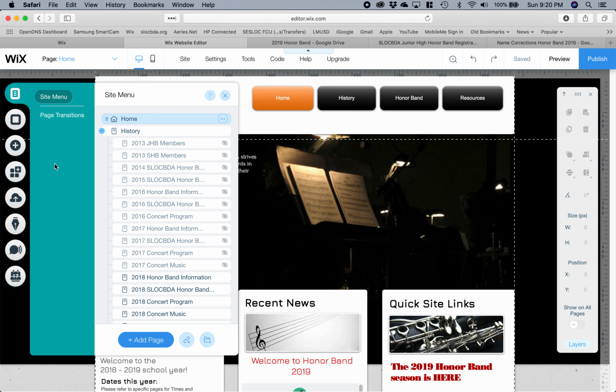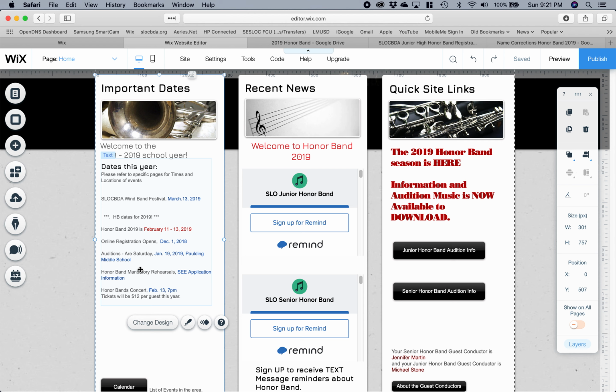Now, as you're working on the website, most of the work that I think you will be doing is just clicking on the text and editing it for dates and times and maybe schools and things like that. Sometimes you may want to add an item, a button, a text, or even something more complicated such as some code or some other things.